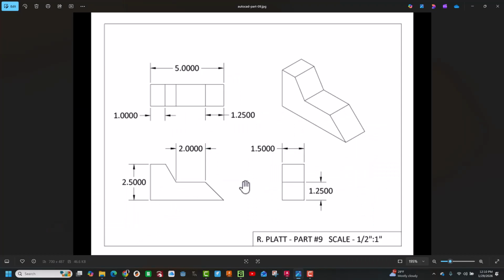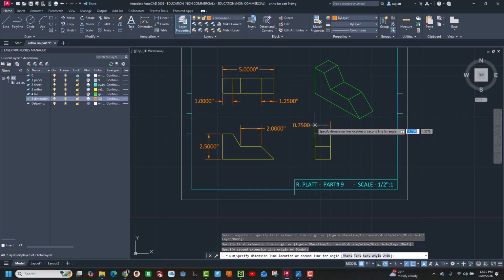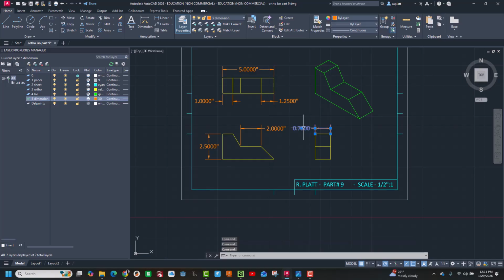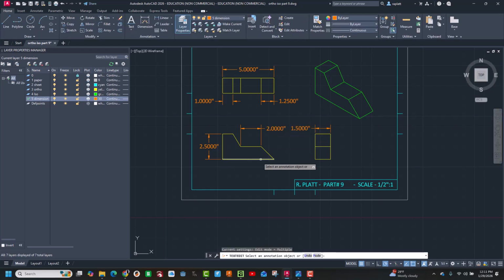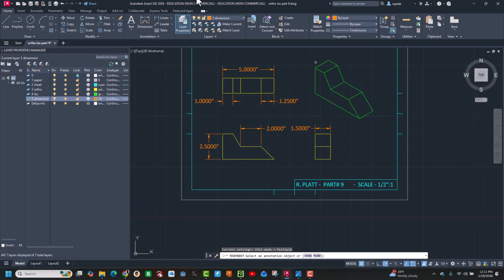Let's go back to our drawing, 1.25, 1.5, easy peasy. All right, so we'll come over here to this, start with this one, come up to about right there. That delete key, it's going to be 1.5. Okay, that looks good. Back, okay, we got to do this 1.25 here, so go ahead and put that in.